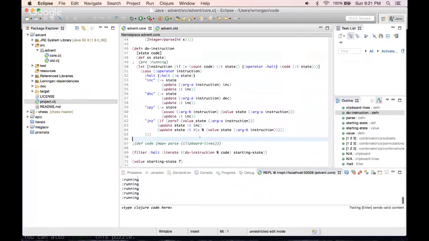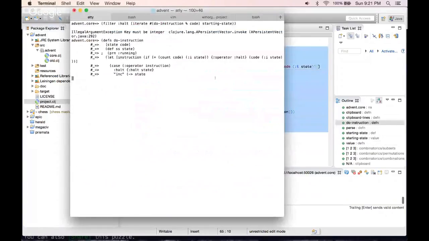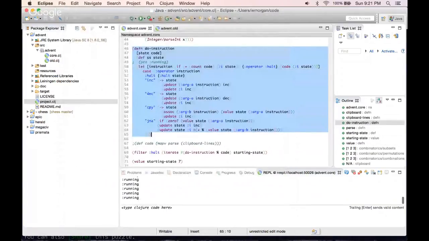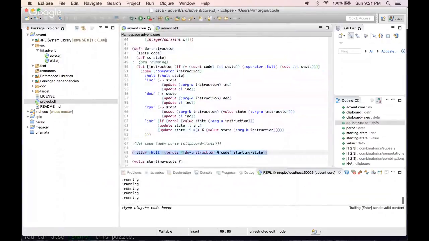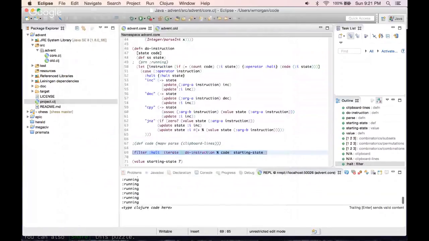It was getting to the halt state. I guess just return this. Key must be integer.